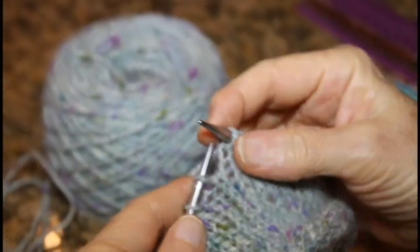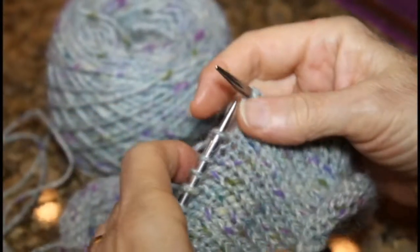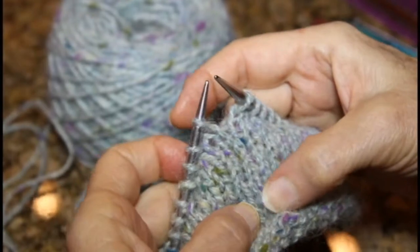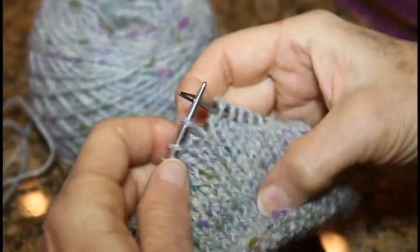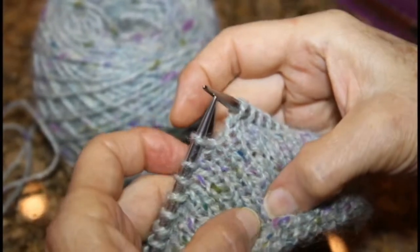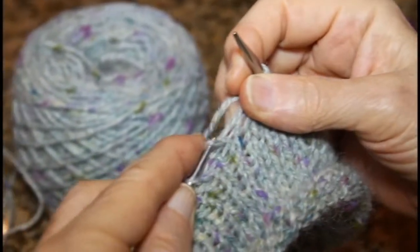Sometimes in your knitting you will drop a stitch accidentally, or you will drop a stitch on purpose. For instance, suppose I had a split stitch down here and I had to fix it, I could drop down that column of stitches and fix my problem. So we're going to drop a stitch and show you how to fix it up.